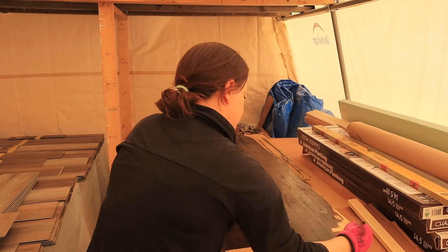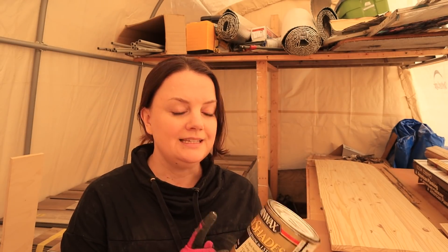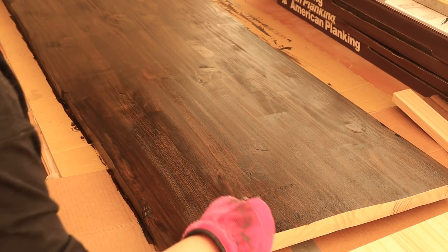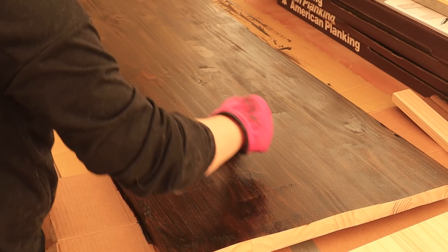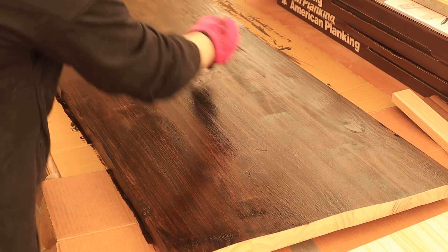In the last video you saw me staining, there were a few comments saying to use rags with stain and wipe it off. Well, the reason is that the stain we got in this espresso satin color is a stain and a finish in one. The instructions say you should put it on with a paintbrush and then go over it at the end to take off any excess with the paintbrush. I assume you don't use rags because it has a finish in it and you don't want to wipe off the finish — you just want to use a paintbrush. So that's why, people.